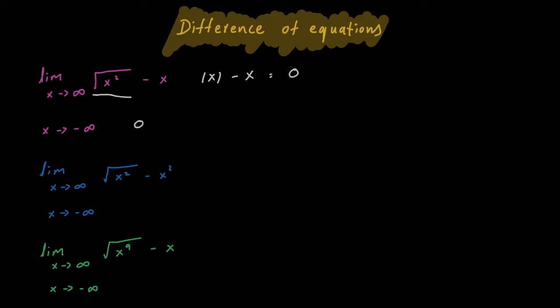Limit as x approaches infinity of under root x squared minus x squared. This would become absolute x minus x squared. Now we look for the x with the biggest power, so we'll have minus x power 2. And if I substitute a very large number here and take a power of it, it would become minus something very big. So it would become negative of something very big. It would become negative infinity.